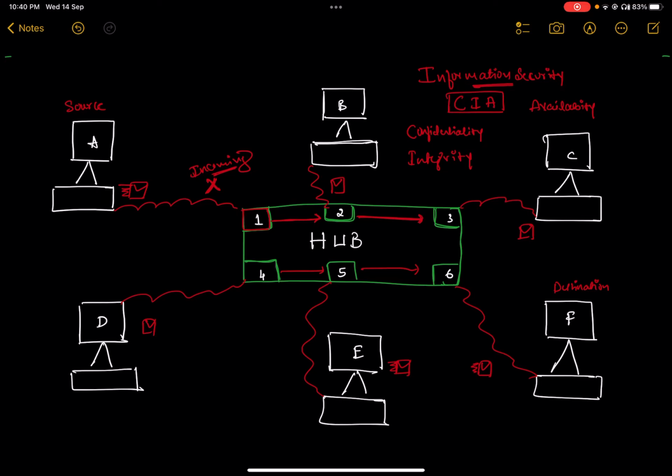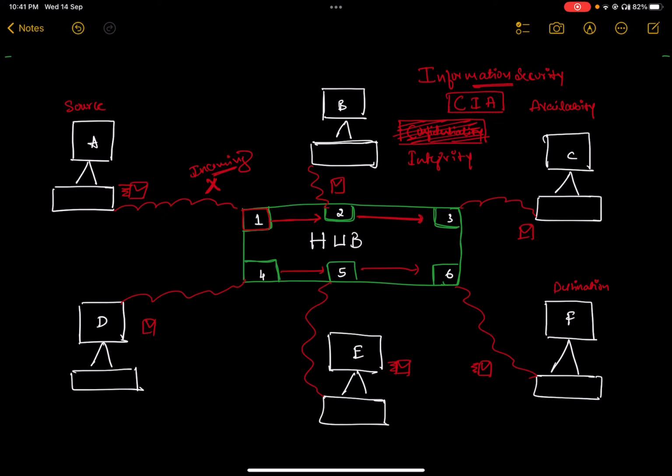If you know that the hub lacks intelligence and doesn't know to which port it has to forward the packet, all it does is broadcast the packet except on the incoming port, right? So in this case, confidentiality, which is a basic feature of our communication, is affected. We require privacy and confidentiality. We don't want others to know what we are doing or to whom we are talking, right? So this is the feature that is, I would say, mostly violated. The confidentiality part of the information security policy is violated.